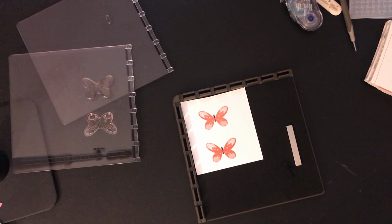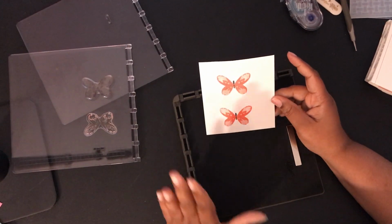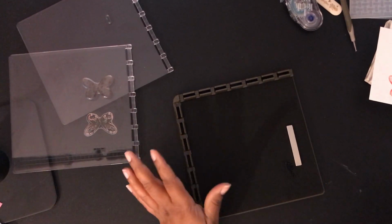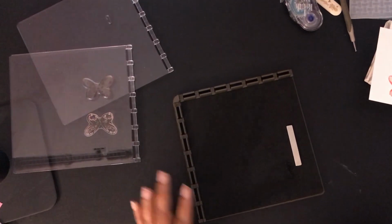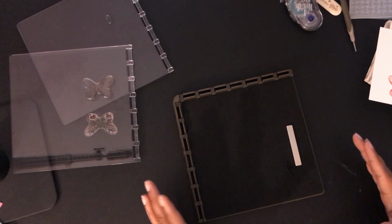And, oh, hope my stomach wasn't showing there. And, oh my goodness, I'm so thankful I picked up two. So I think I'm going to have one that stays here in my craft room, one that would travel with me when I'm going to events. But, oh my goodness, this changes the game so much.